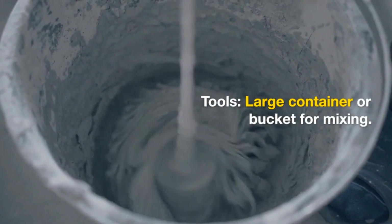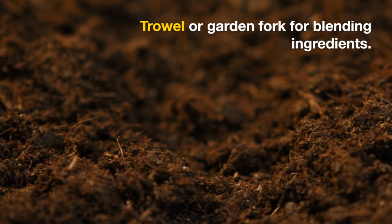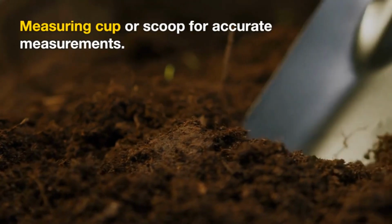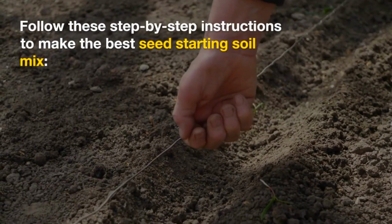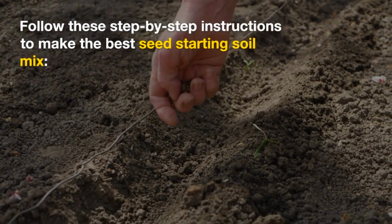Tools: a large container or bucket for mixing, a trowel or garden fork for blending ingredients, and a measuring cup or scoop for accurate measurements. Follow these step-by-step instructions to make the best seed starting soil mix.